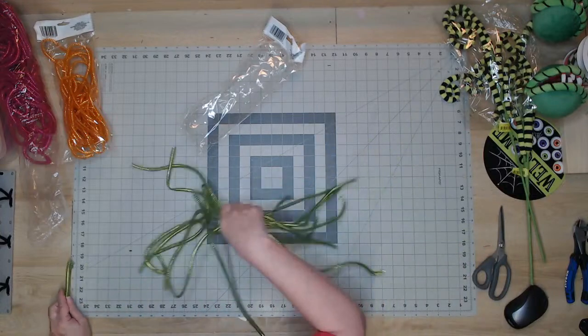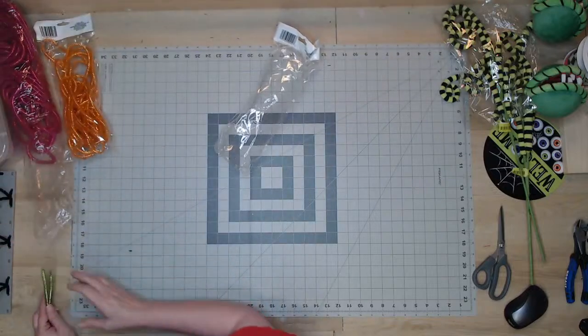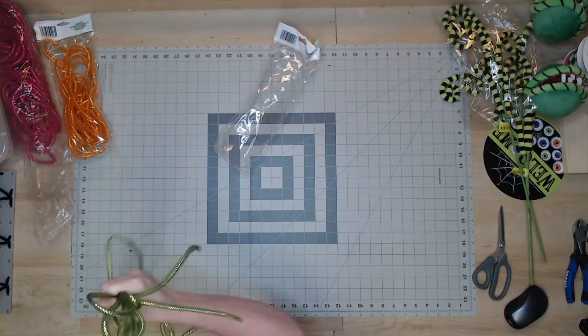Eight green, 24 inches. So 8 of each color, 24 inches.